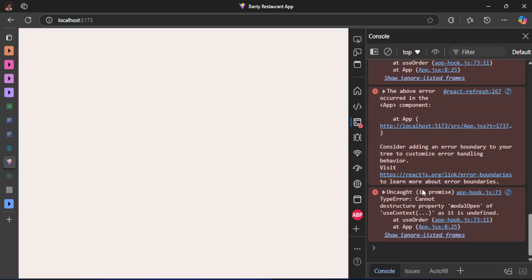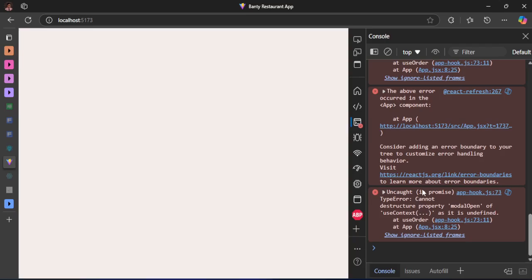Yes, everything is there. So under this hook, use order, use context, modal open, set modal. Yes, everything is there. So why am I getting the error? Let me see. App. We have this. Yes, everything is under.